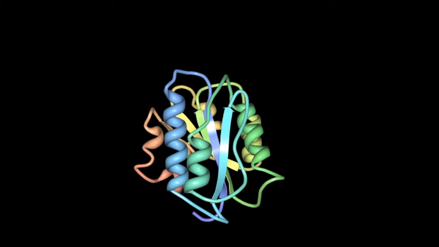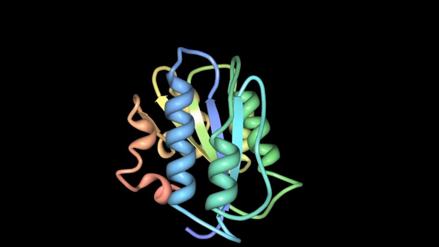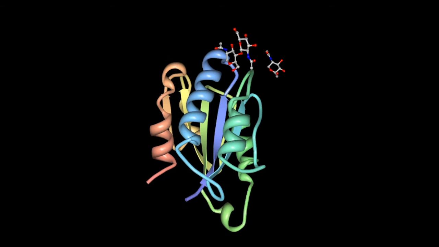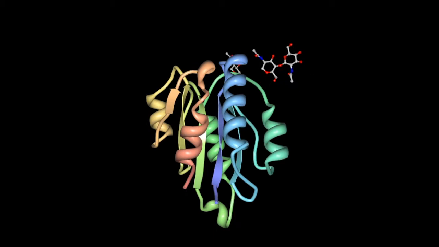In order to develop a better understanding of the function of von Willebrand factor and its role in coagulation, it is important to understand its structure. This protein consists of 2,050 amino acid residues and is incredibly rich in cysteine, which actually accounts for about 8% of the total protein's amino acids.